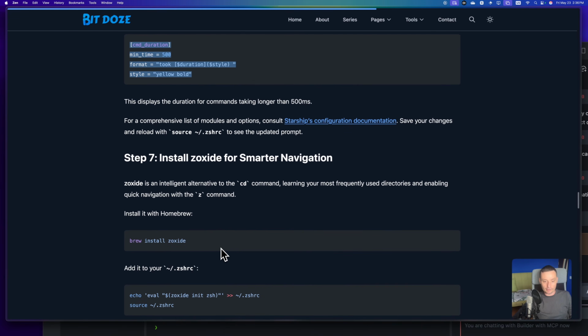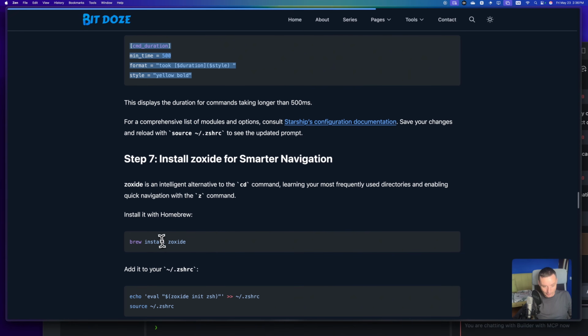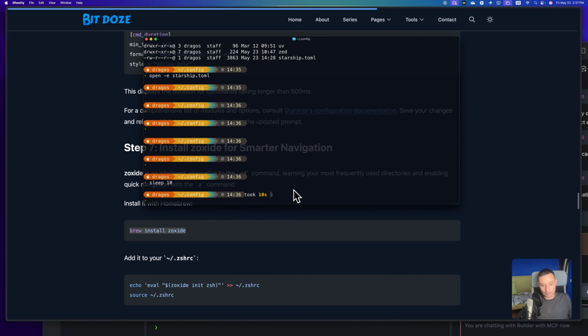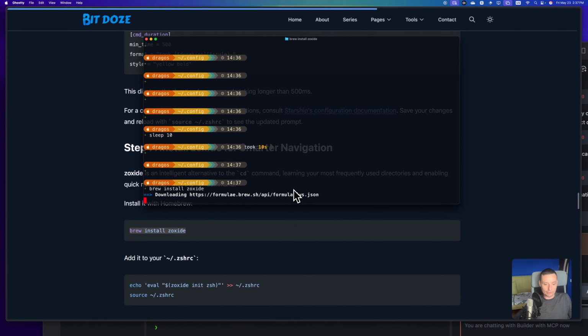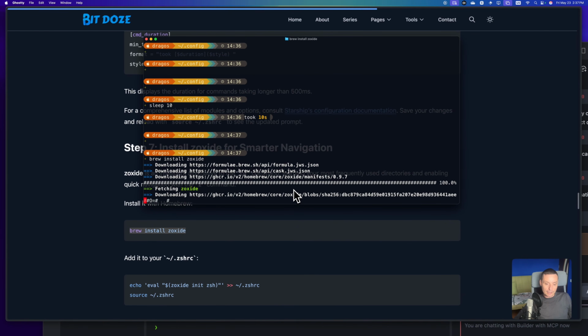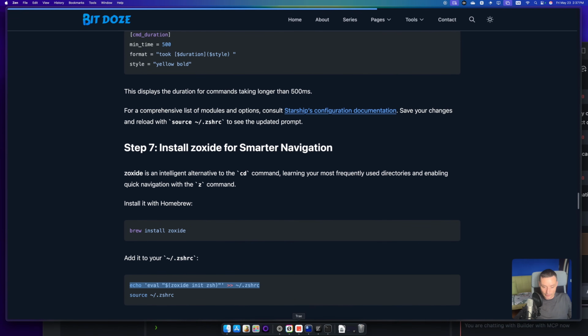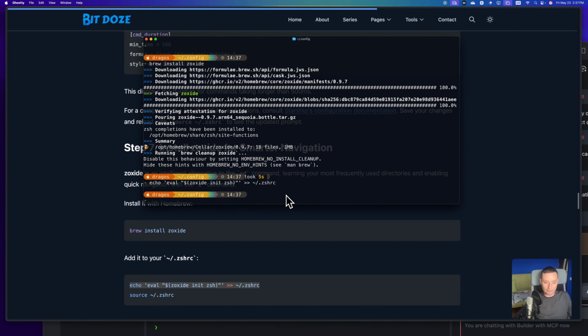But in this article, I didn't only use this. So for instance, I've also added some other new things that can be tried. If you don't know, Zoxide, it's like a smarter cd. So basically this can be installed again with brew. Let me go brew install zoxide, and then you can easily navigate with smart things. But again, you need to add this into the .zshrc to have everything in there.